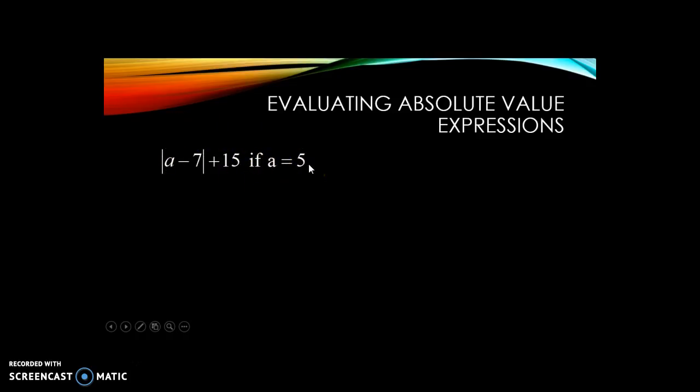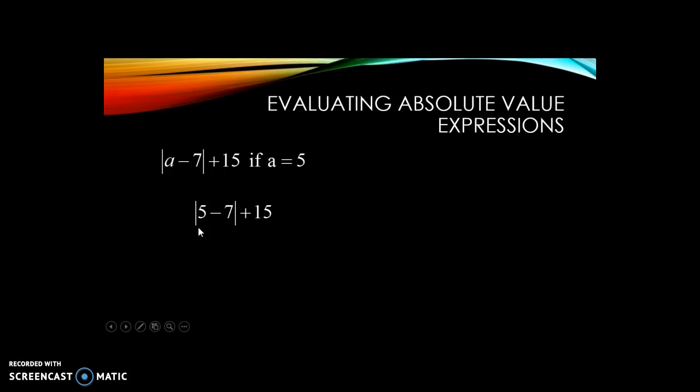If you remember from the last couple of years, absolute value makes negative numbers positive and does absolutely nothing to positive numbers. It's just this number's distance from 0 that an absolute value gives us. So what we do is substitute 5 in for a here, and we get 5 minus 7. Think of the bars as kind of like parentheses, but we don't distribute into them.